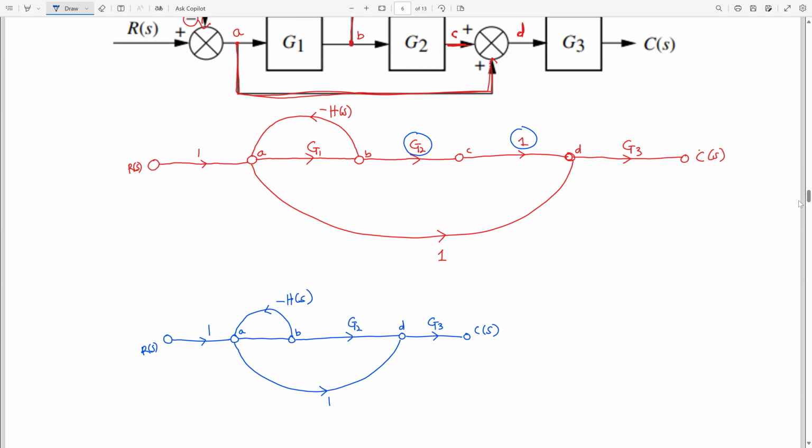Right. Now one might be tempted to ask why can't I just multiply R of S by 1 and then have the node here? Well, I actually don't know. I am not an expert yet in control systems, so I can't boldly say that you can multiply the R of S by the 1 here to actually merge this and this together. I can't actually say that. So for the meantime, I urge you all to stick to this. If you have the input signal, then the output signal, just stick to it.